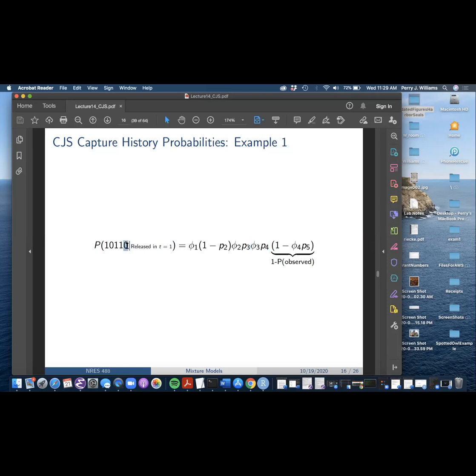And then we didn't see it here. So there could be two possibilities. It could have either died, in which case we wouldn't see it, or it could have survived and we didn't see it. I'm going to pull out my whiteboard here. We'll take a second break while I get this ready, and let me know if you have any questions on this before we continue.